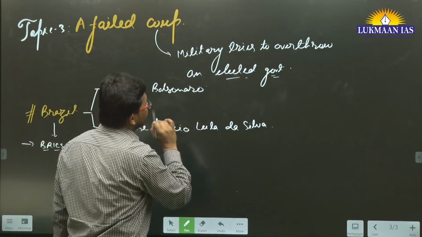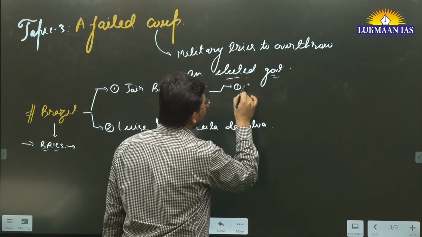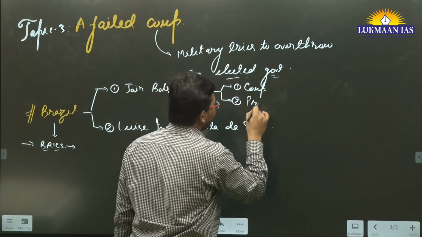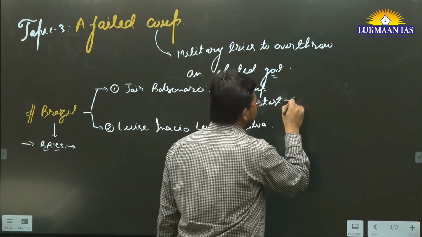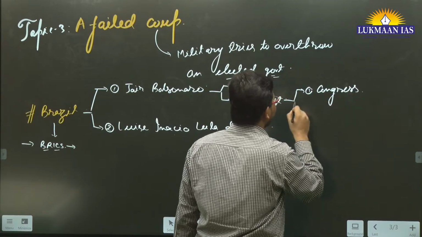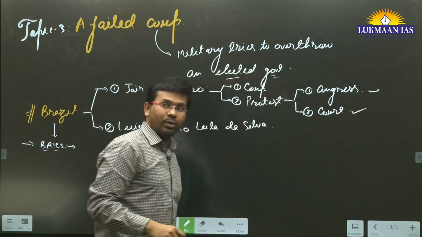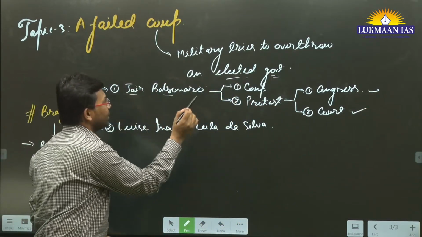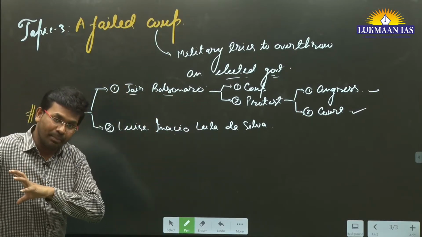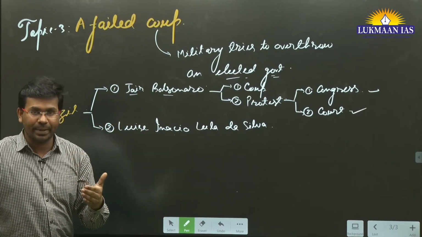Jair Bolsonaro has earlier been a president of Brazil. What he has done is he has tried to conduct a military coup. And not only this, they have tried to conduct protests outside the parliament, which they call Congress, and outside the Supreme Court, everywhere. So there are charges against Jair Bolsonaro that he has tried to conduct a military coup, and that he has tried to bring unrest to the country, and Brazil is going through a kind of economic hardship at this point of time.